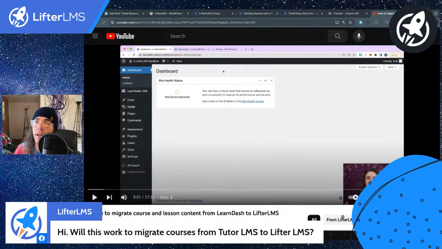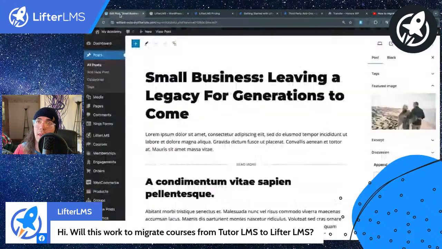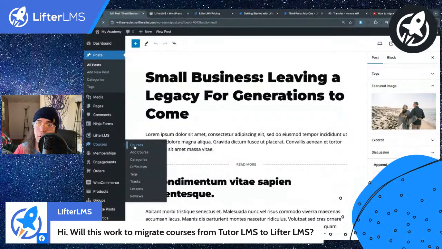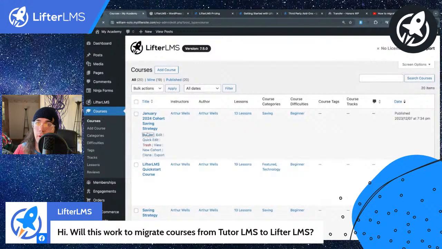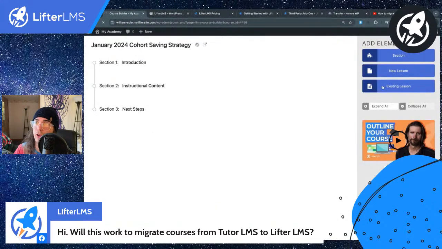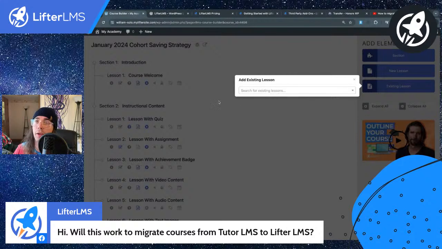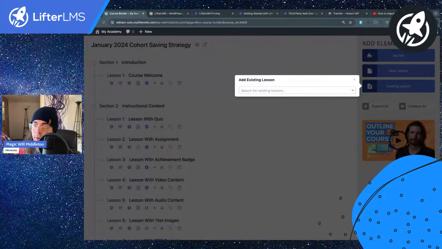I haven't tried it specifically with Tutor, but it's a way where you can export your lesson post types and your course post types, import them to your new website, and then in Lifter, you'd want to associate the lessons with the courses, because when you import via that method, they'll all be detached, all the lessons, and then you would have to go to your course builder under Builder, and you would have to do add existing lesson and then search up your lesson titles. But it makes the lesson content migration process a lot faster. So I'd recommend that as the way to do it with Tutor. I feel like someone on our team had tried it with Tutor, but I can't remember if they had. I would definitely give it a shot with WP All Import, WP All Export as a way to migrate if you're looking to migrate from Tutor to Lifter.